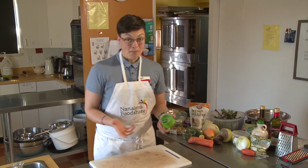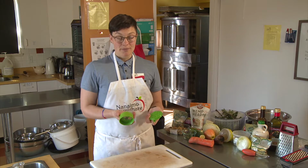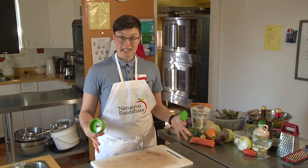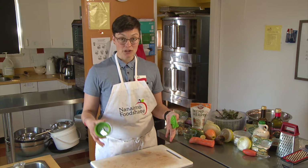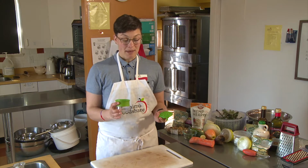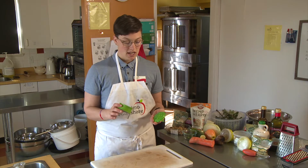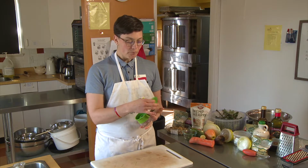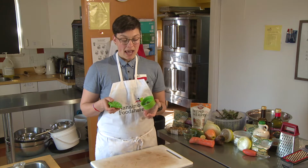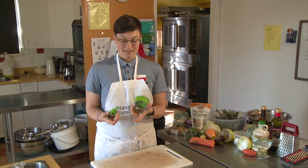I also have a bit of a specialty tool here today. This is called a spiralizer. There's lots of different options out there, and some of them are really big and they stick onto the counter with big handles that you turn. This one is actually available at many different local stores for around $6. So all we do is we put whatever vegetable it is that we're cutting up and we turn it like a pencil and we'll get these ribbons, almost like spaghetti.